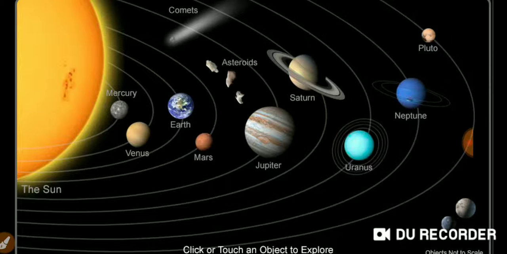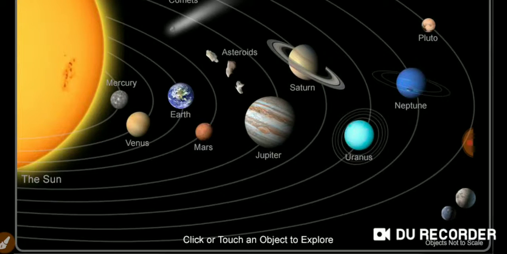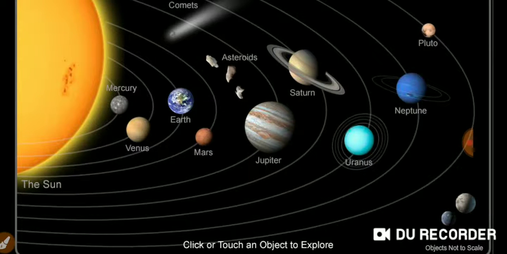And also you should know that Robert Peary was the first man who discovered the North Pole, and Amundsen discovered the South Pole. Next point is that Earth's speed of revolution increases when it is closest to the sun, and the revolution speed decreases when it is farthest from the sun.